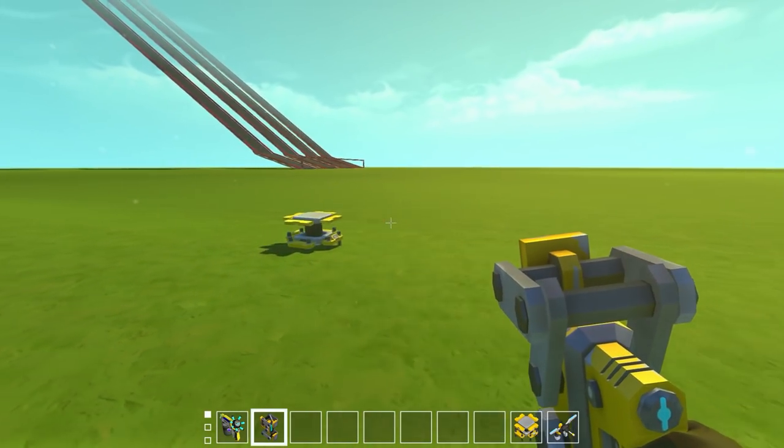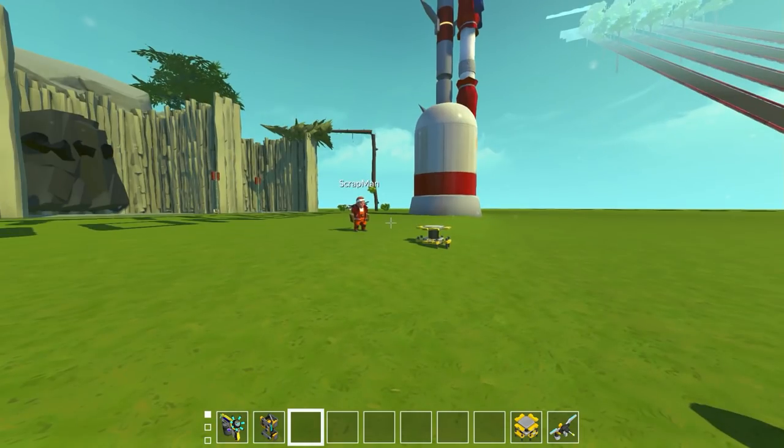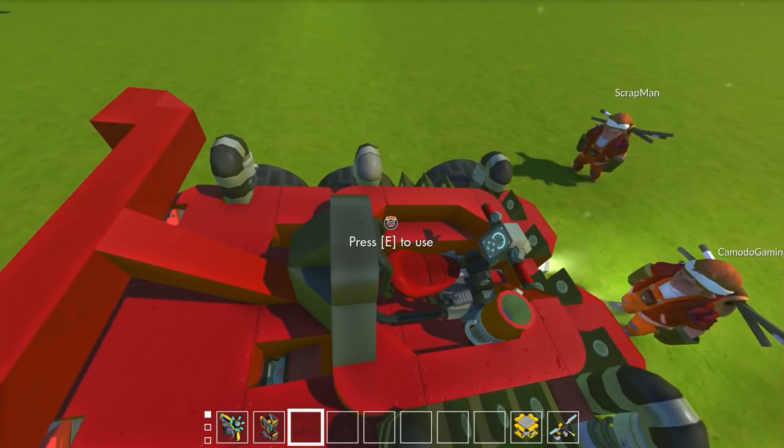All right. What do you got, Scrapman? I feel like his is gonna be this massive. Ready for mine? Is it big? Not really. What is it? Oh, it's 6 wheels. There it is. It's like a little race car. It's a 6 wheel. Yep.